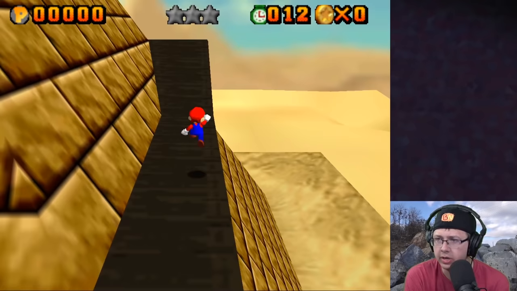Oh, okay, I get it. You have to hold B to charge it. Okay, I wasn't expecting that. Oh, you can even aim where you're going. That is so sick. It's literally like aiming a cannon, actually. That's basically what this is. It's like using a cannon anywhere you want. Oh, my God. Okay, I'm hoping I don't get all these, honestly. I'd like to have some rings.